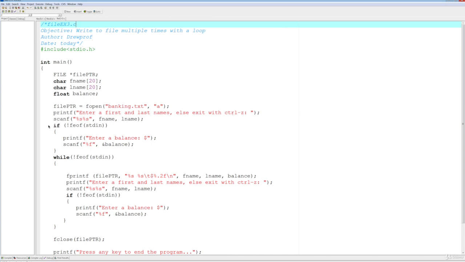So when you get to this if statement right here, it will detect from the standard input if you've typed Control Z. You press the Control key and Z together, and that is usually for Windows DOS systems.